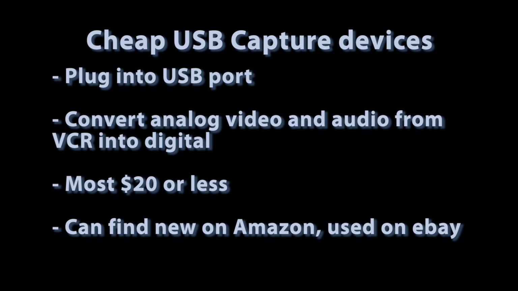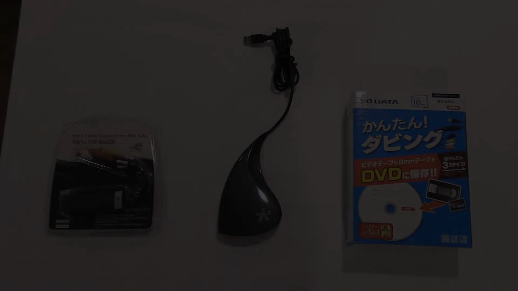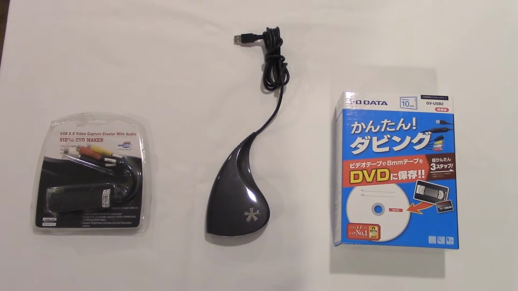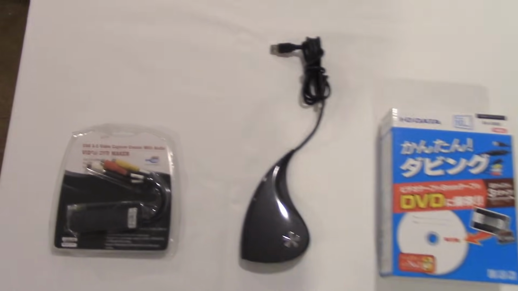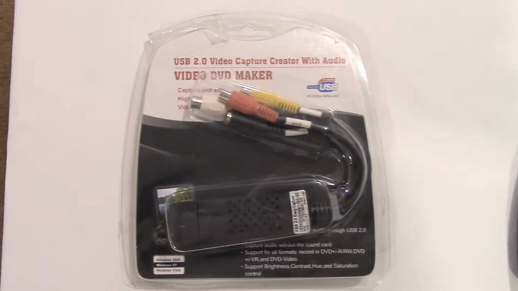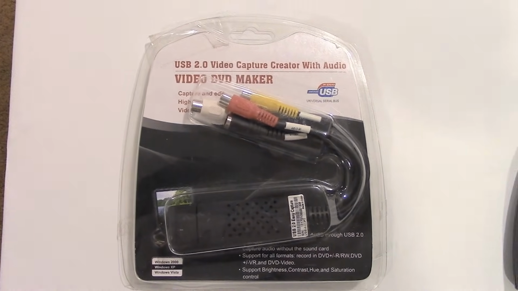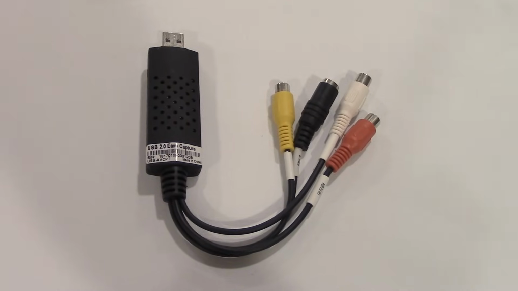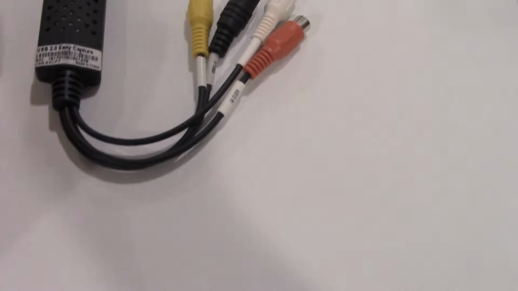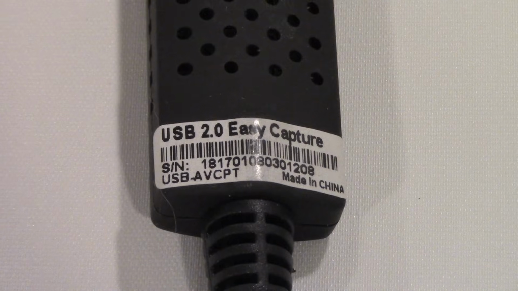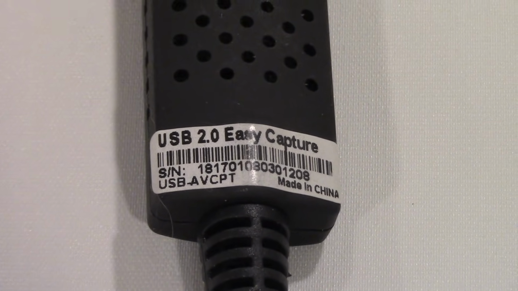Ever since about 2005, there have been very many of these devices, some a little more expensive than others. You can get practically all of them for $20 or less. You can find them used on eBay or sometimes even new on Amazon or wherever. Here's three of these devices. The first one is very cheap and is marketed under very many names. It's commonly known as an EasyCap device, and this is actually the device that I'm going to be using in this tutorial. It goes by many different names, not all of them English, but I thought I'd show it to you so you could recognize it.